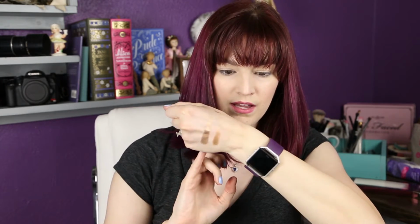It is a little bit more of a yellow toned gold. Again, it doesn't quite go as far. Very similar in color though. Very, very similar. This one, but the Makeup Revolution is slightly more yellow undertoned. But they are both very metallic, they're very, very similar actually.